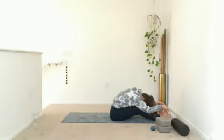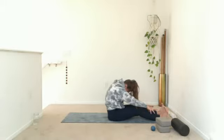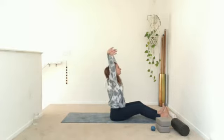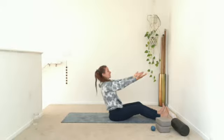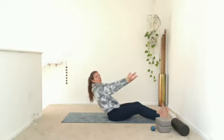Okay, like cat spine, inhale one vertebrae at a time. Roll your way up, roll. Inhale, lift all the way up. On your exhale, hands travel in line with your chest, palms face up. Use your strong core to activate on the count of five. So guys, it's pretty slow. On the count of five, we're going down to your back and to your elbows.